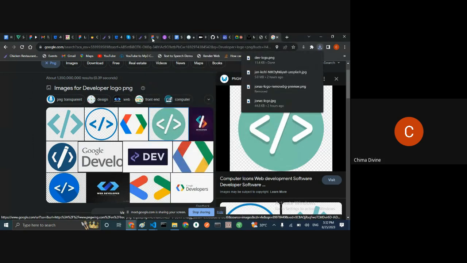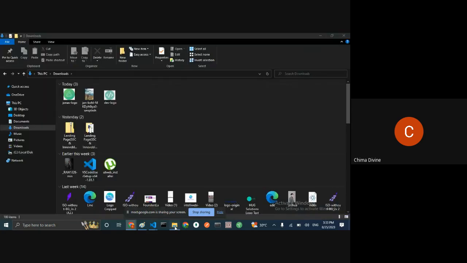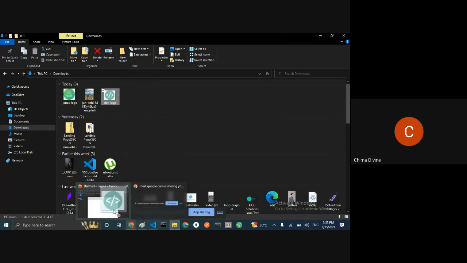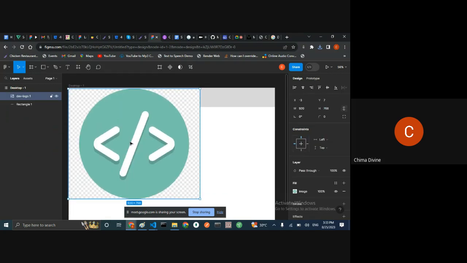So now going over to the design, you can go to your files like this, right? And you can actually drag an image to your Figma file. You can drag it outside or inside, any way you like.